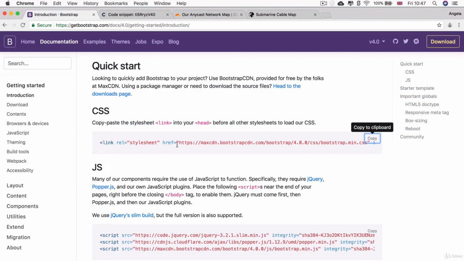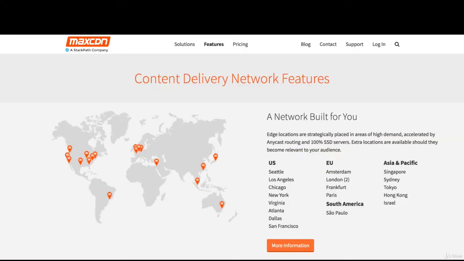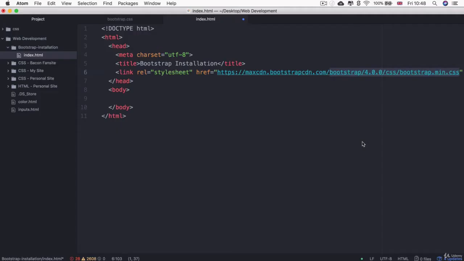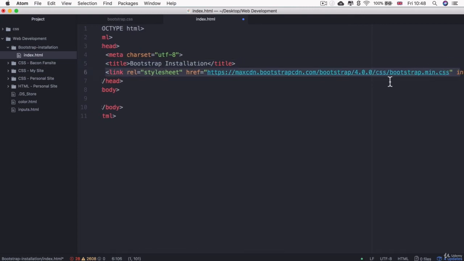And in terms of Bootstrap, they've hosted their Bootstrap CSS files on Max CDN, which has a whole number of routing points across the world. So that means when your users are trying to load up your website that's using Bootstrap, then it can access it relatively quickly, no matter where in the world they are. So that's a quick lowdown on CDNs. And that means that when your browser reaches this link, it'll look for the shortest route to download this CSS file if the user doesn't already have it.